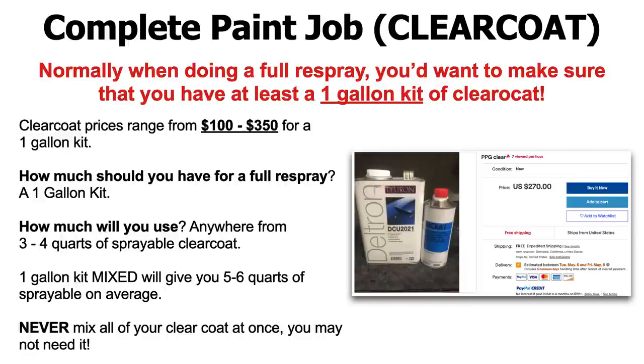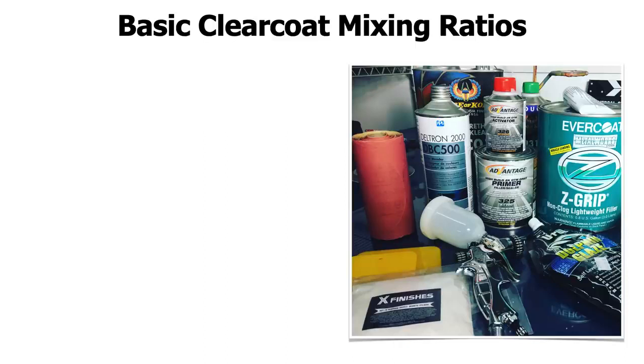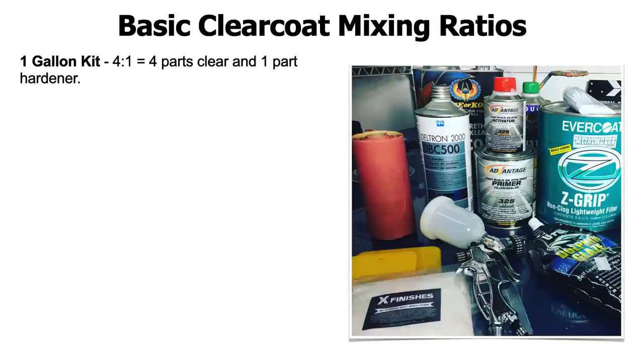Another tip is never mix all of your clear coat at once. You may not need it. Usually you're going to have a little bit of leftover, so don't mix all of it. I usually like to mix a half a gallon. Let's get into the mixing ratios quickly. Depending on the kind of clear coat you get, you're going to get different mixing ratios. You'll commonly see 4-to-1, which is 4 parts clear and 1 part hardener. If you mixed up the whole gallon of clear, which is 4 quarts, you're going to add 1 quart of hardener. So that kit will give you 5 quarts of sprayable clear coat total.